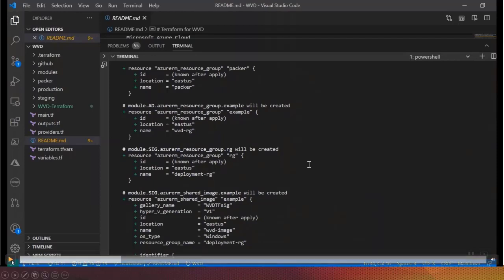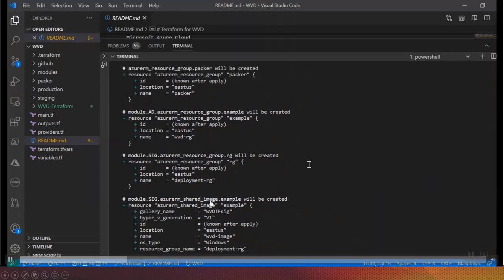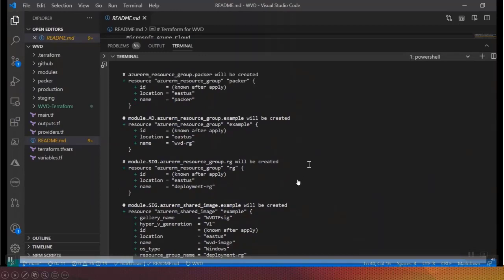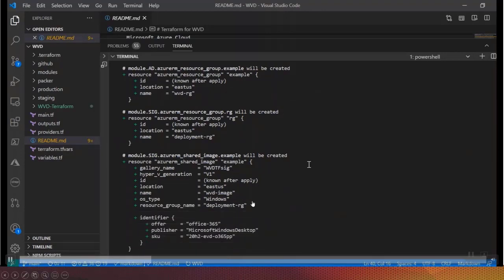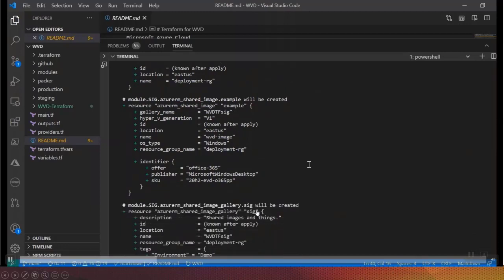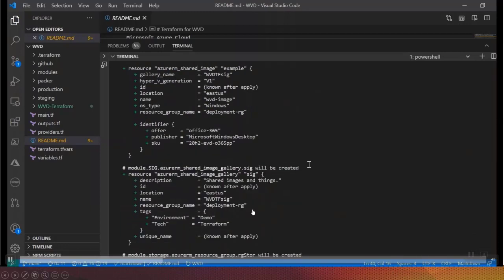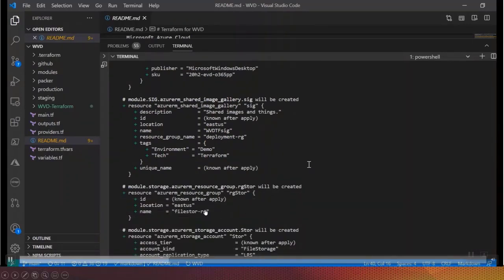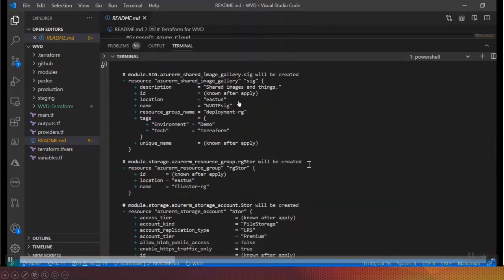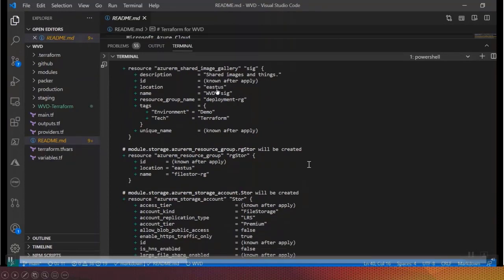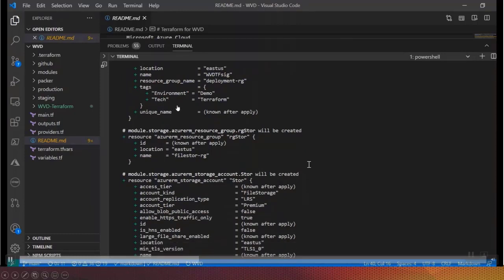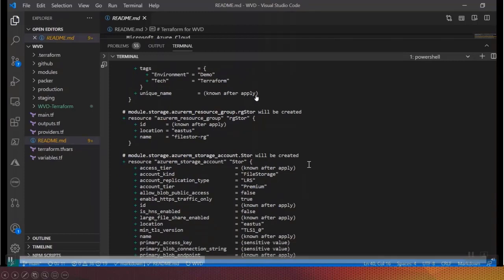So let's keep going here, and I'll talk while the video is going through. You can see that there's a little green plus sign next to all the resources, indicating that these things are going to be added or created, right? And you can see I'm adding the shared image gallery here. At shared image gallery, it found the name and the location from the variable. And I'm also using tags here. I put in a tag. And then you notice that there's the unique name.